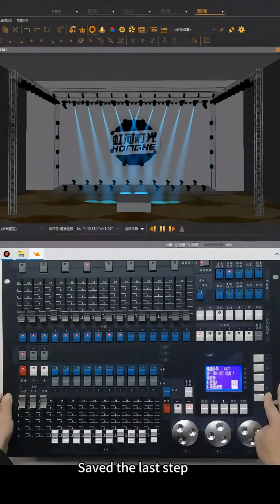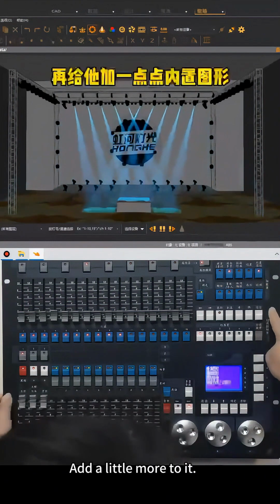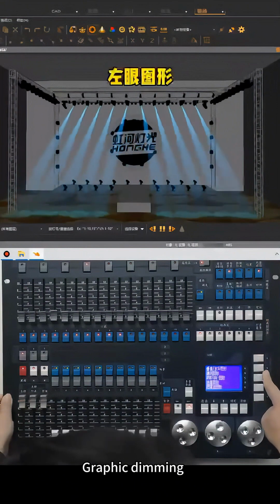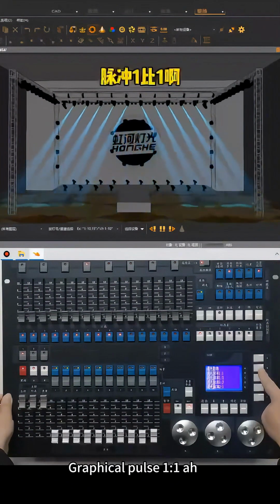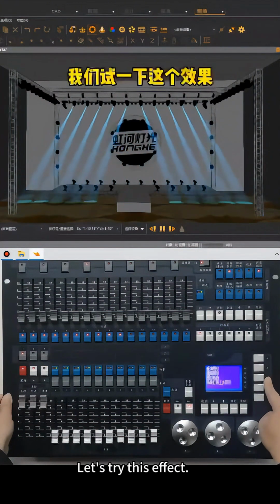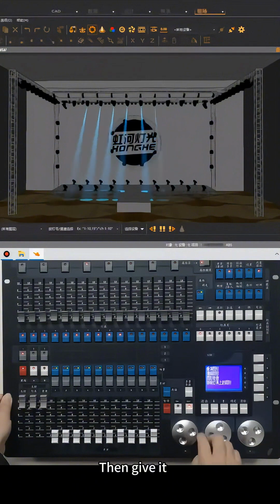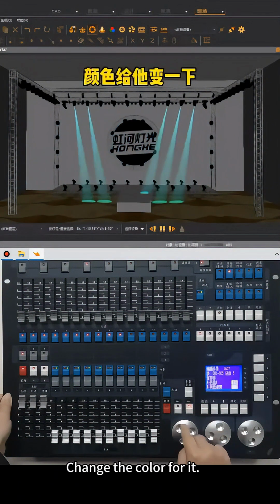Save the last step. And then we add a little bit more to it. Built-in graphics for play. Graphic dimming. Graphical pulse 1 to 1. Let's try this effect. Then change the color for it.